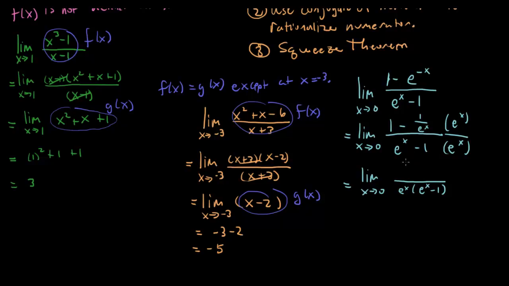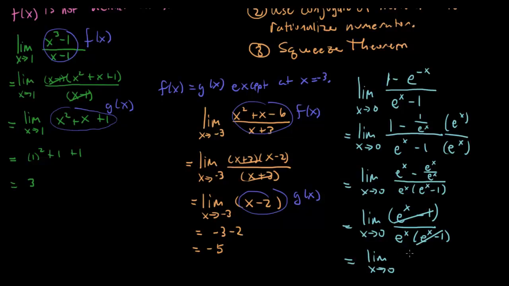On the top though, if I distribute that e to the x, I'll have e to the x minus e to the x over e to the x, which equals the limit as x approaches 0 of e to the x minus 1. Oh, there we go. I was right. I love it when my hunch is right. Look at this. Factor, factor. Exact same thing. So the limit as x approaches 0 of 1 over e to the x. Now, let's bring back our purple highlighter. Here is f.